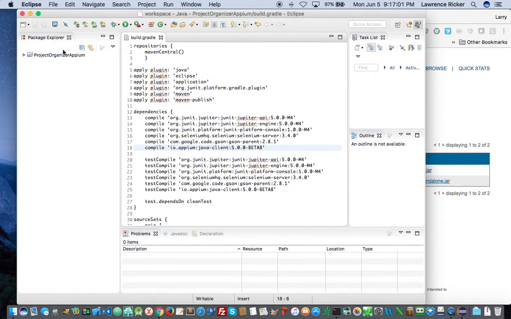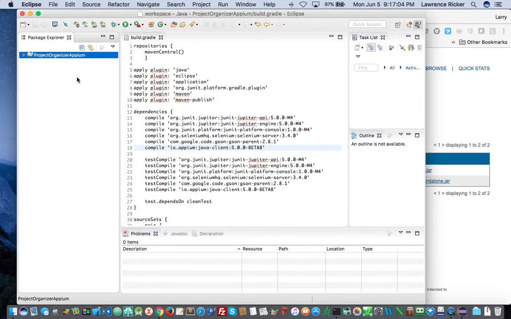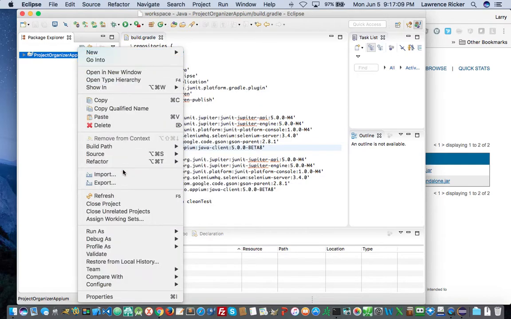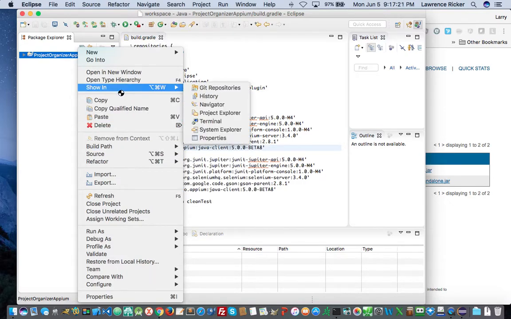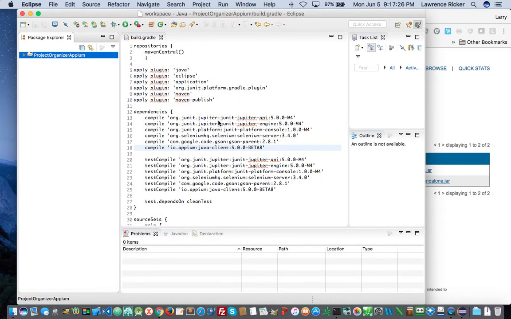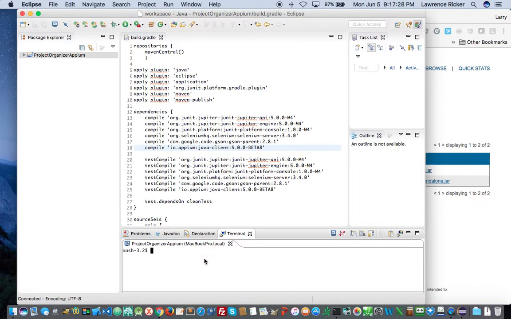So what we want to do is launch a CMD here, or a shell. So let's see if we can do it inside of... doesn't look like this version of Eclipse has the... Oh, terminal. There we go. Beautiful. Oh, sweet. Okay, terminal right there. Okay, so how sweet is that?